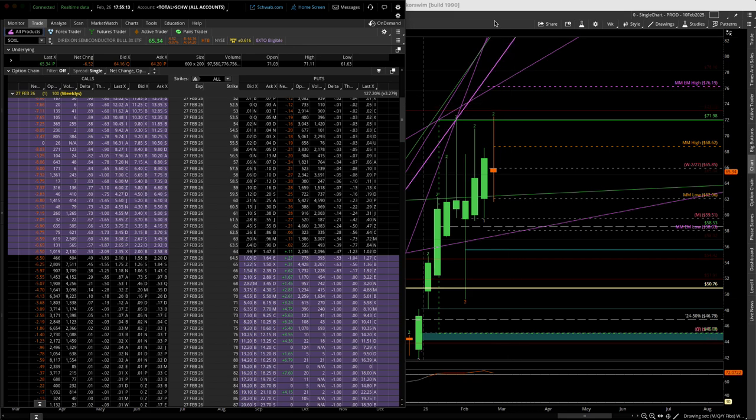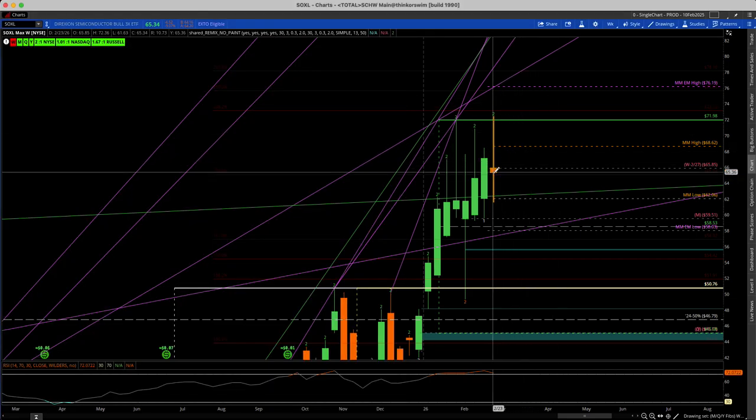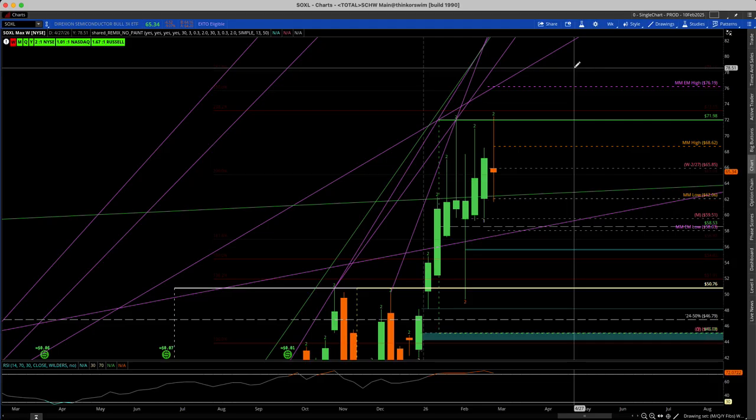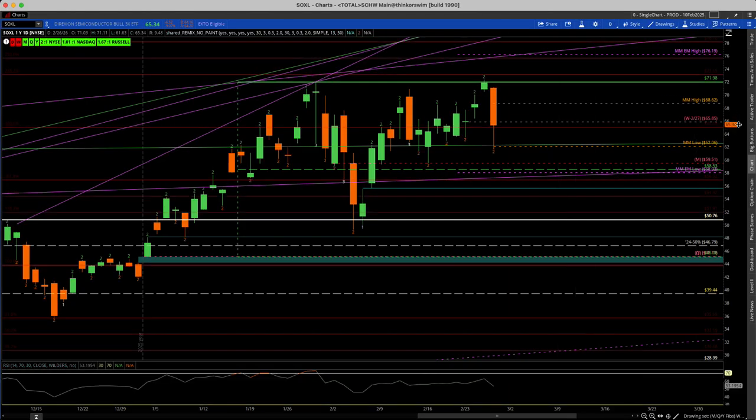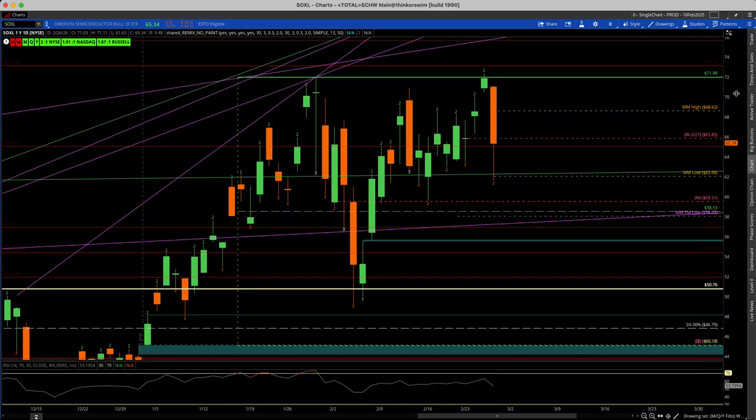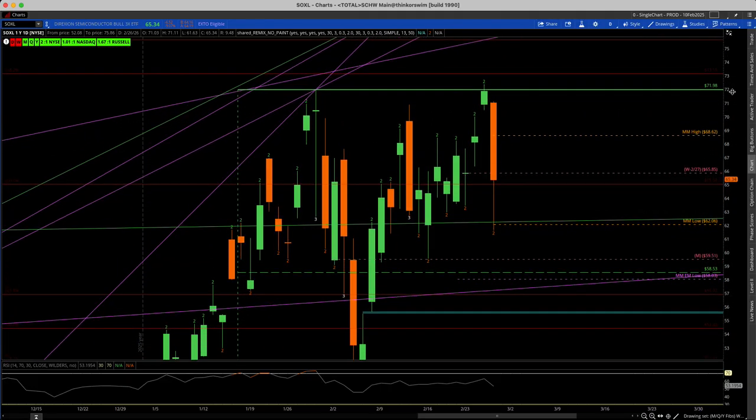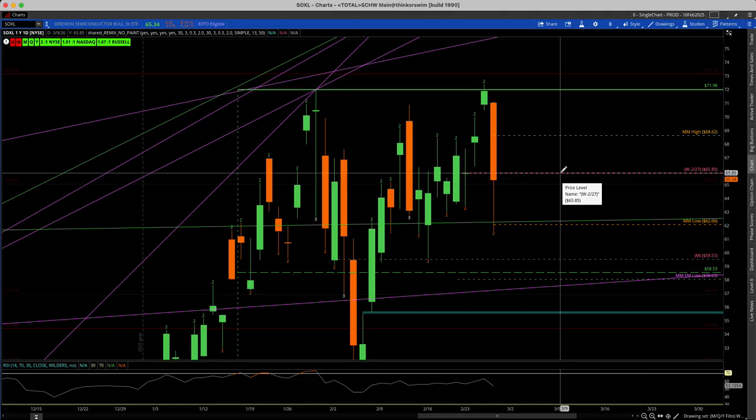So if we look over here on the chart, we can see this week's candle, and let's go to the day. That's going to be more relevant right here. So on the day chart, we can see the market makers expect an inside day tomorrow. So we had big movement today, so it's not surprising that they would expect an inside day tomorrow. Kind of let everybody digest the move.